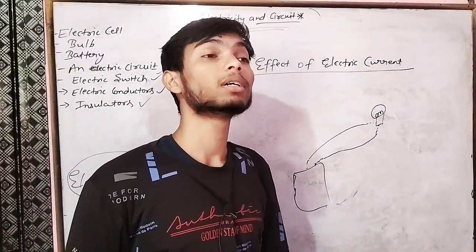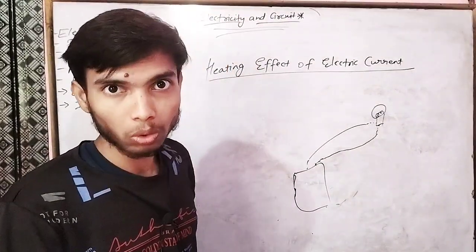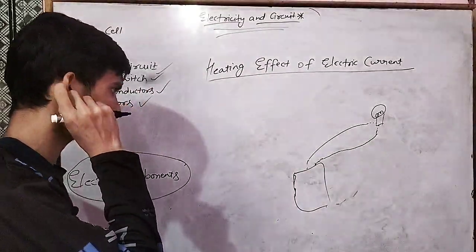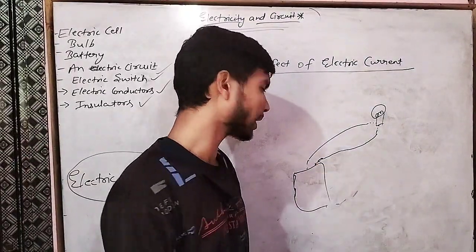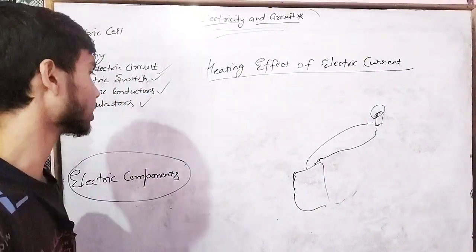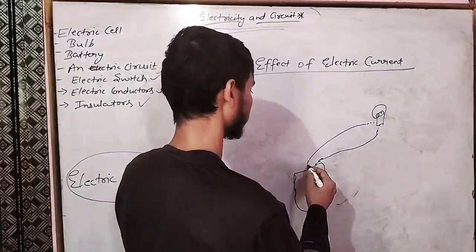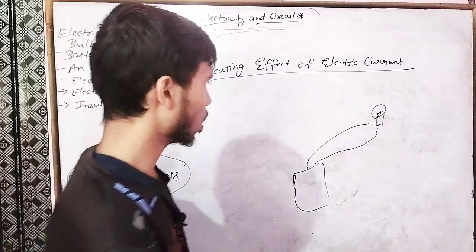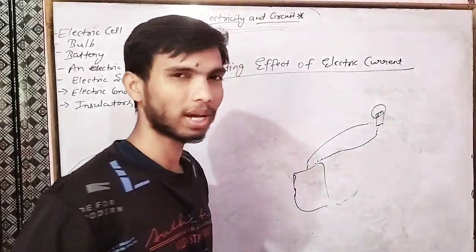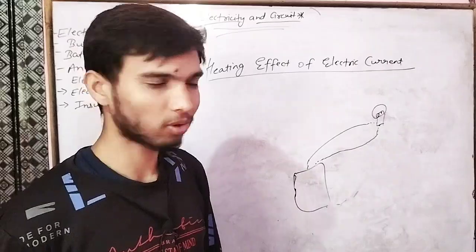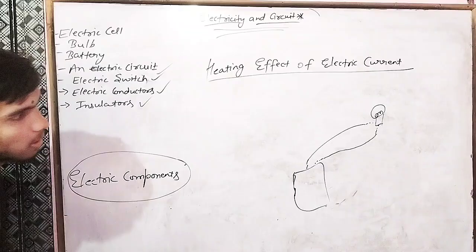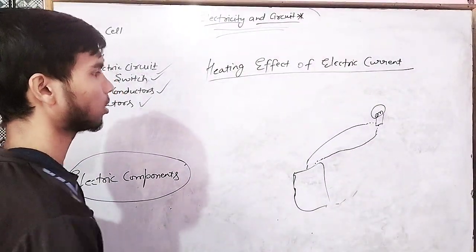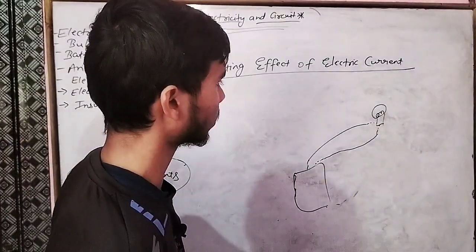And the work of a transformer is to convert high voltage into low voltage, low current, so that everyone can take advantage of this electric current. Clear? So here we see this wire is thin, this wire is too small. Then absolutely this will get hot very soon. So here we need a thick wire and a longer wire.